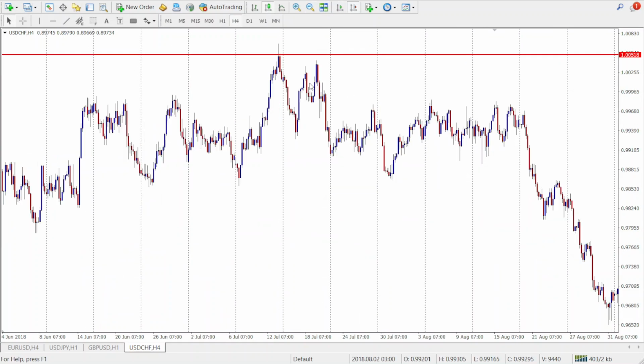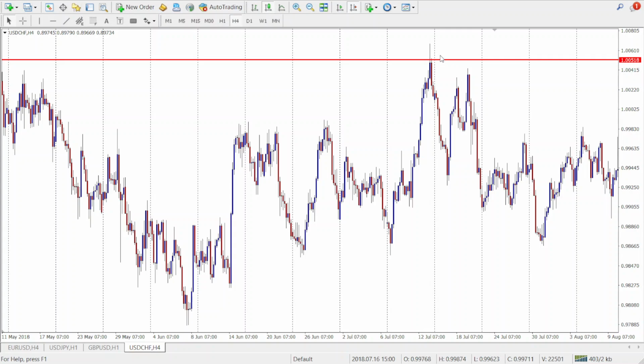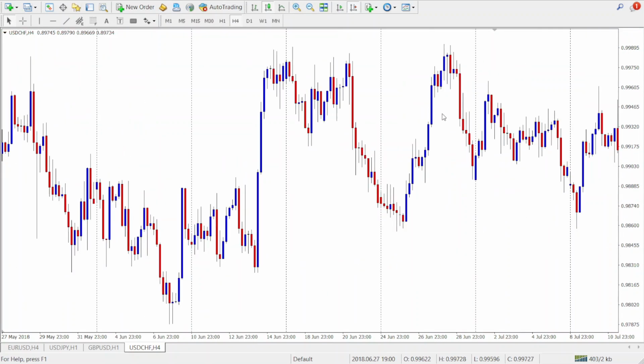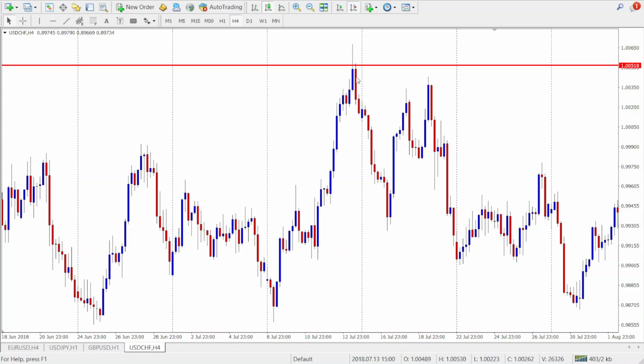Now, if you had entered a trade around here, you might have set your stop loss somewhere around here, right? If you had entered a sell trade. Now you can see that the price went above the resistance, and you can see this long wick. Right after that, it just reversed back down. So there is a possibility that these big guys might have been involved.